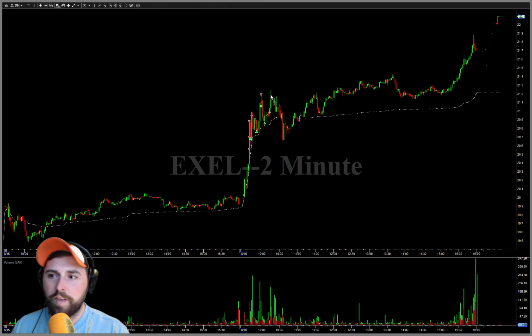Or say in reverse, say you got long on this dip and it just absolutely plummets down like this on a really big intense move. Instead of being fearful of selling out, you should actually be looking to add to your position, because it was such an intense move down. And that leads into the other thing, which is that the quicker the move, the weaker the trend. How many times do you see huge moves like this and then it just rubber bands back down? How many times do you see huge moves like this down and then it rubber bands right back up? It happens all the time because, again, the stronger the move, the weaker the trend.